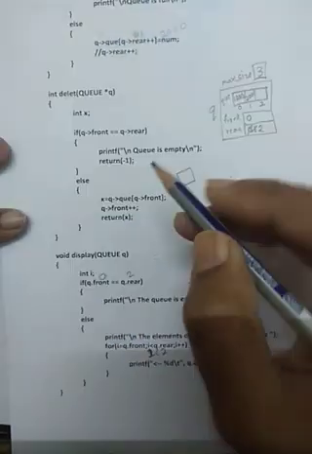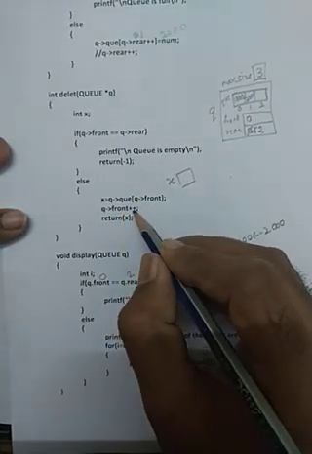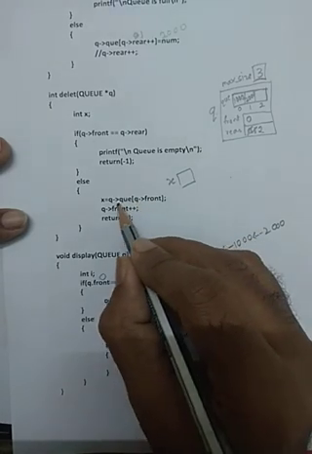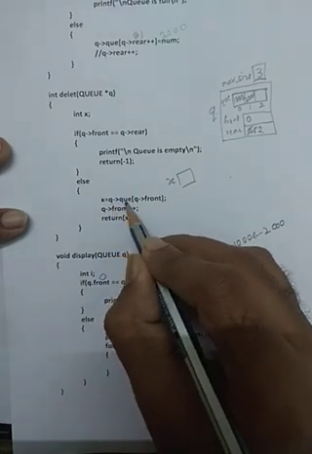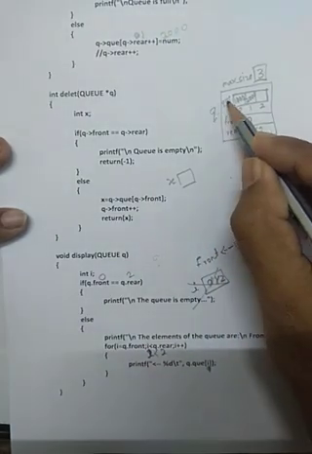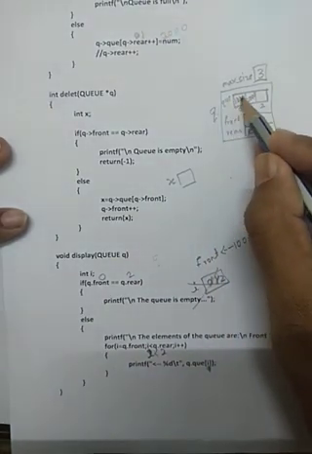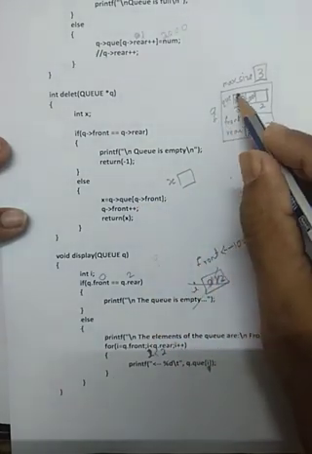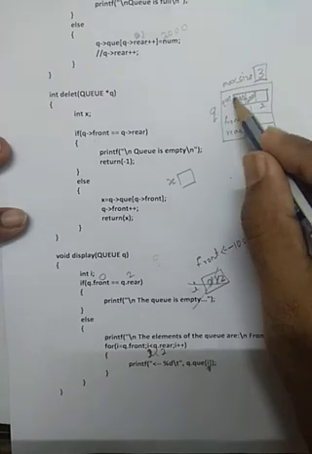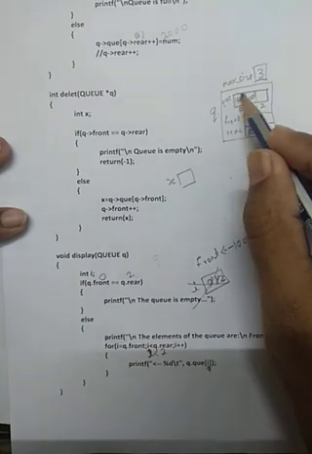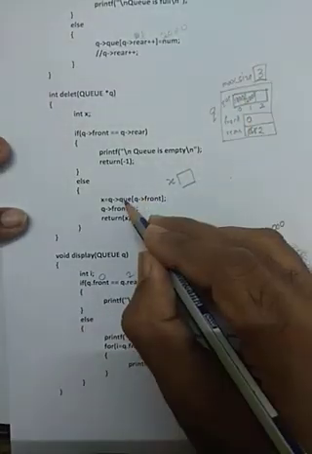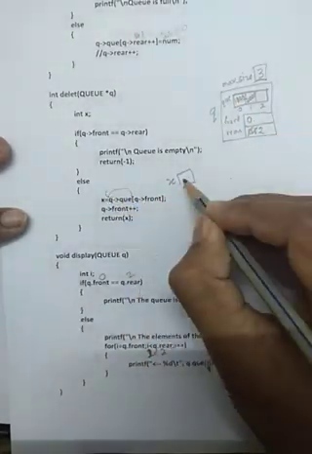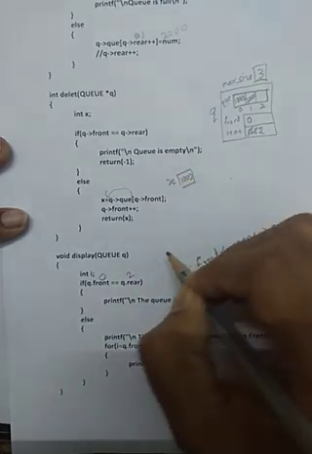Okay, now I should delete the contents, and deletion happens from where? From front. So what I do is, whatever is the element at queue's front element. What is q dot front? q dot front is 0. That means we are speaking about this particular location. So this is at the front, that is to be returned. So this is nothing but this 1000, which I copied into x. This becomes x equals 1000.